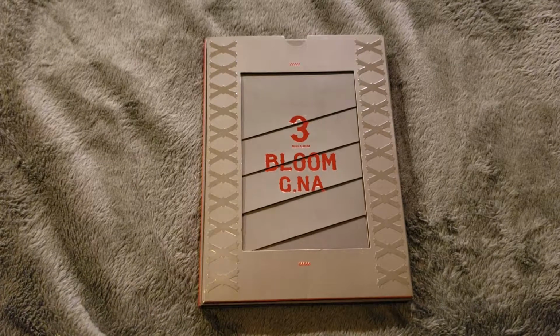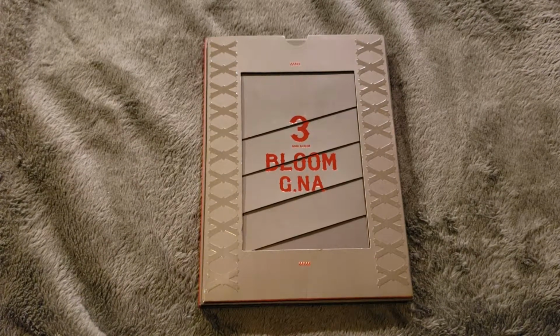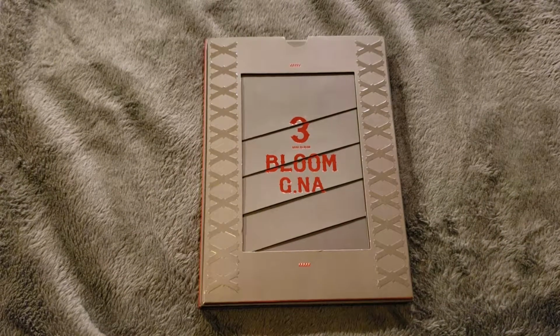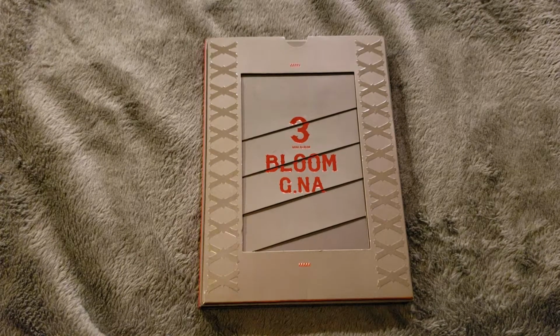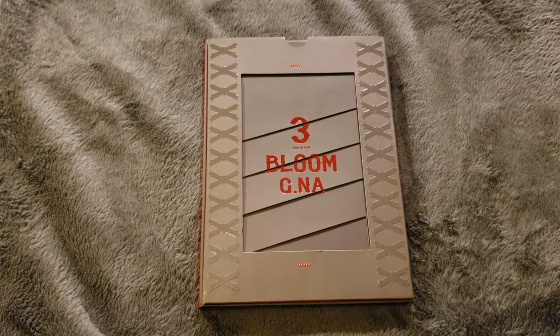And G.Na was pretty relevant when they actually made an effort to release music for her. So, hopefully, if she does decide to release some music, the fans back her up. And I don't know what's really going to go on with her because it's really difficult to see her back in the entertainment industry, at least in Korea, because she's kind of blacklisted, I guess.